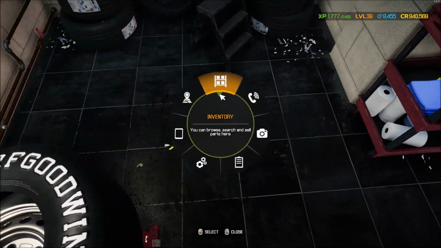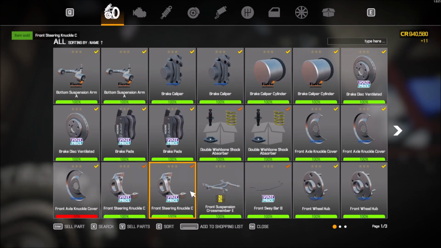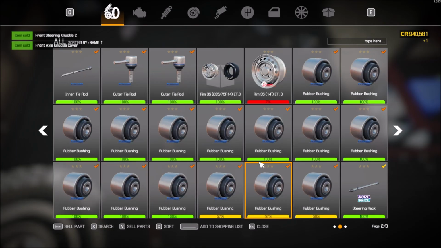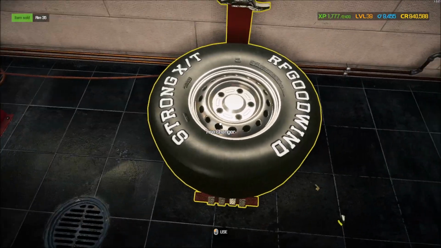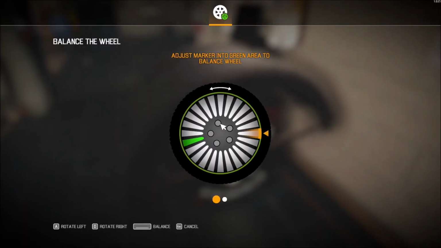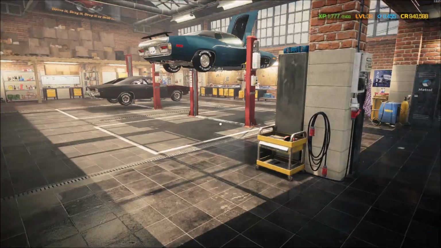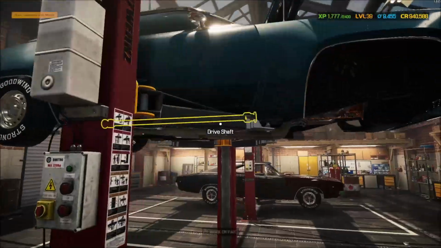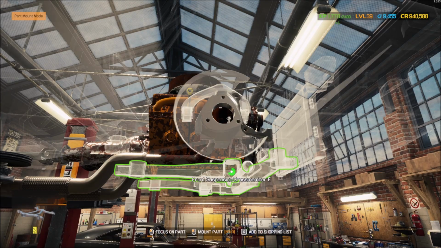Yep, there we go. While we're there, let's go ahead and sell off that. Where's that crappy rim? There we go. That's out of here. All right. Mounted, and now we balance. There we go. And done. Done, done, and done. So it looks like our front end has been completely reassembled.